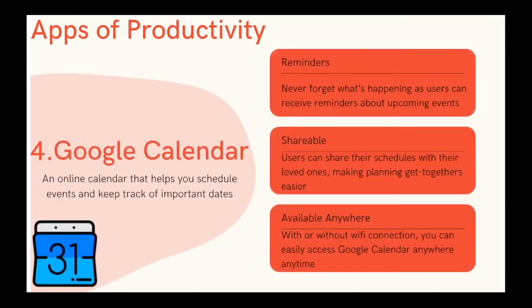Then also we have Google Calendar, an online calendar that helps you schedule events and keep track of important dates. Why should you use it, you may ask? Well, it gives you reminders. You'll never forget what's happening as users can receive reminders or notification about upcoming events. It's also shareable. Users can share their schedules with their loved ones, making planning get-togethers even easier. It's also available anywhere. With or without Wi-Fi, you can easily connect and access Google Calendar anywhere, anytime.